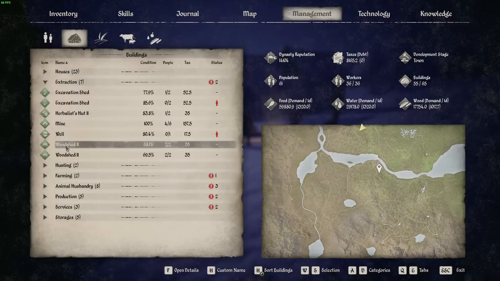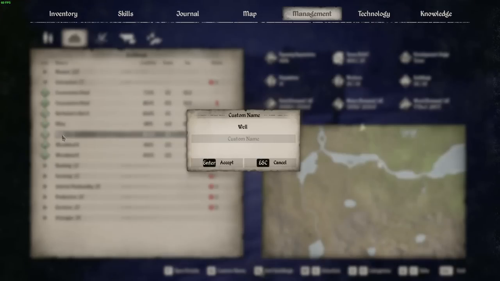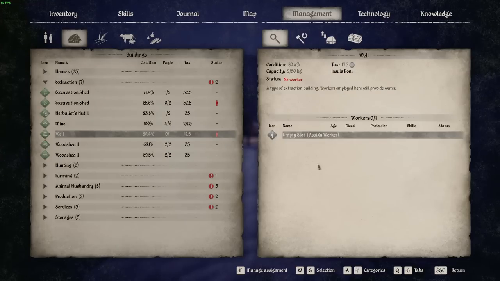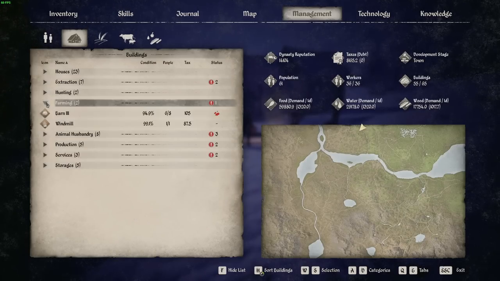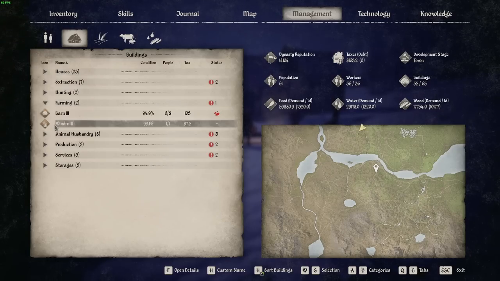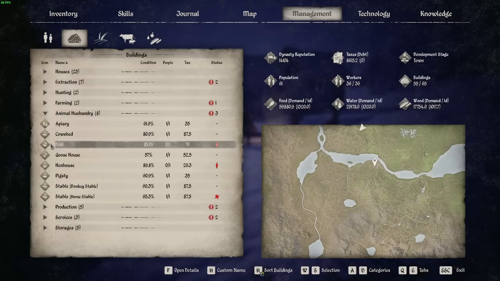And then the woodshed. No, wait a minute. What am I doing? Actually, hang on. The well. Oh, no, I don't want to name it. What am I doing? You could name it? Oh, yeah, of course you can. Empty slot, no worker, extraction building. Okay, so that's what I wanted to make sure of. That's good. All right, so farming. We need somebody. The barn, the windmill. Okay, they're fine. Animal husbandry. This is where things go sideways.